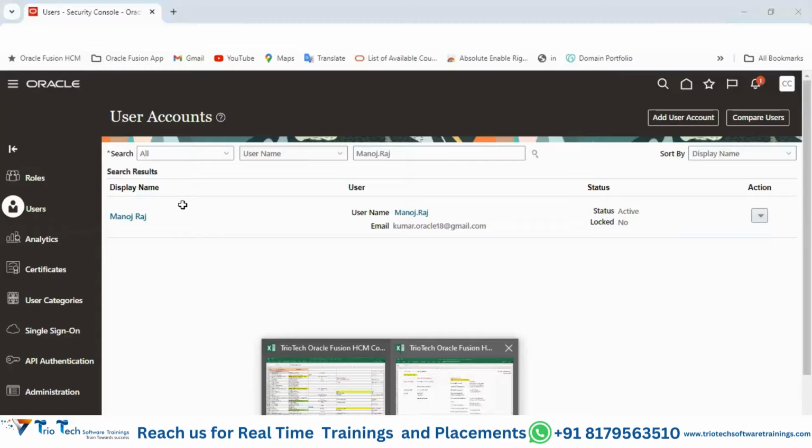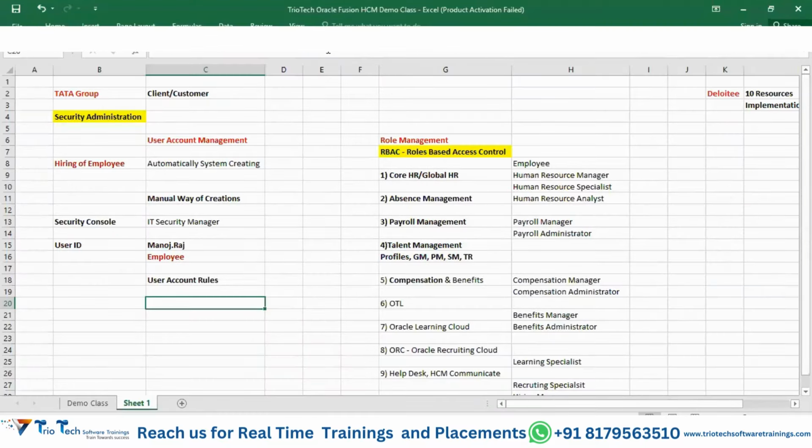So this is how user accounts are created in the Fusion application manually, team. Whenever we go for the project, for all of our team members, we will be creating the user accounts in this way. Even when we complete the core HR module, when the employee is hired in the system, if you want to define user accounts for them manually also, it's the same approach, but we have to give the worker type. But for them, usually the system will be creating them, team.